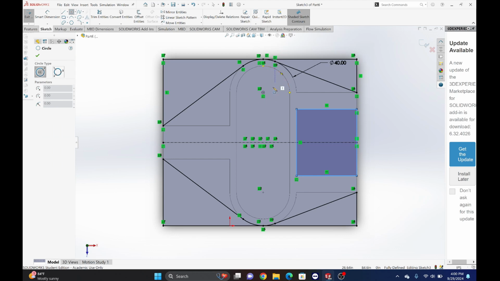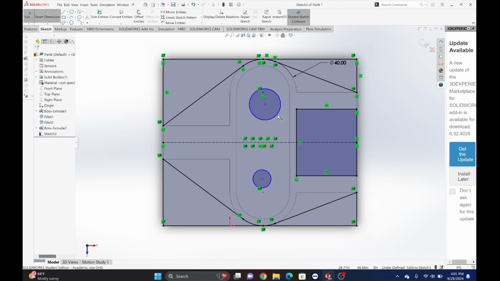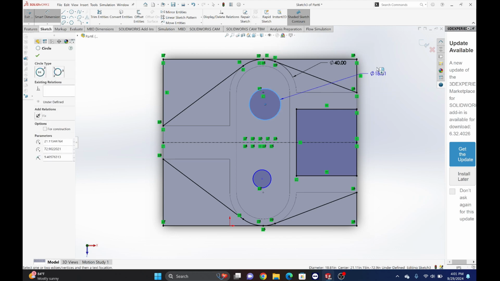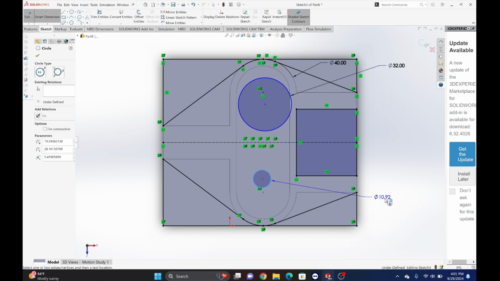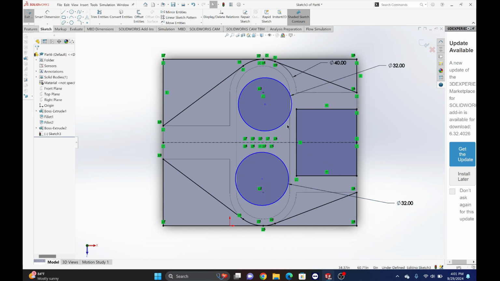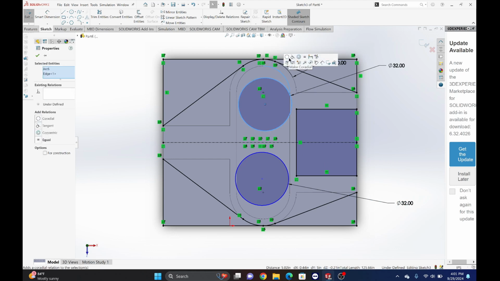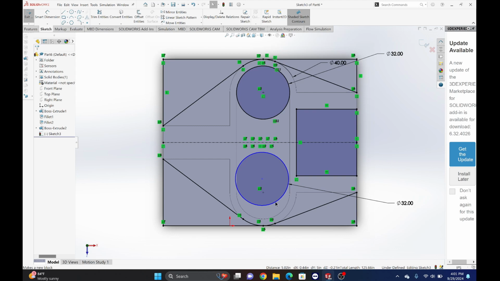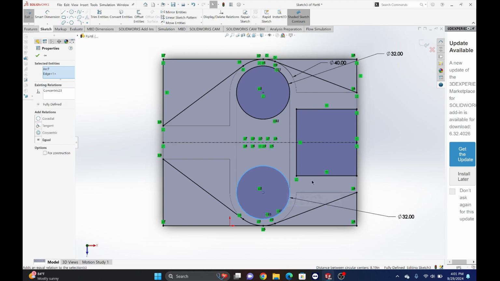So I'm going to grab the circle in there, and then this one here. I know this was 32, diameter of 32. Then this is also 32. Okay. I want them to be concentric, so I'm going to go control, select that, select this, concentric. Okay. Check mark. Holding the control key, I'm going to select this. I'm going to select that, let it go, concentric, good.